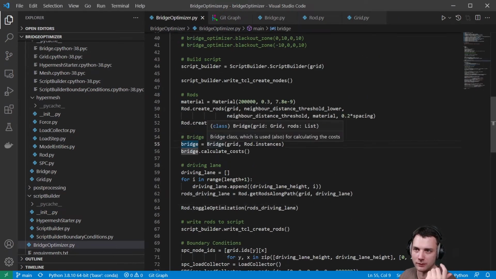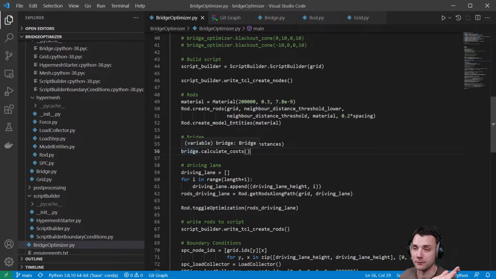So just an instance of bridges is being created here, and we calculate the costs here. And I'm not doing anything with it. We will for sure use that when we have maybe our own implementation of an optimization algorithm. Then it would be pretty damn good to use that as a constraint. Right now I'm just thinking if it's possible to use it in any way in the Optistruct way.